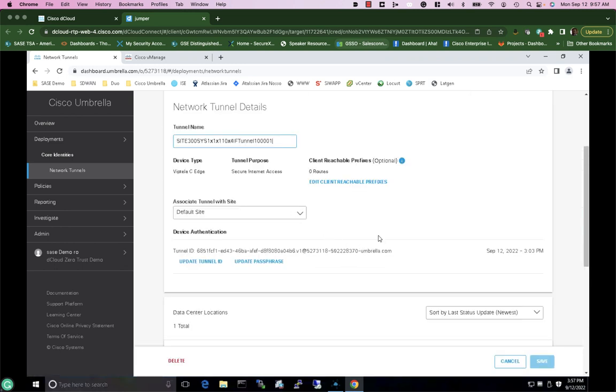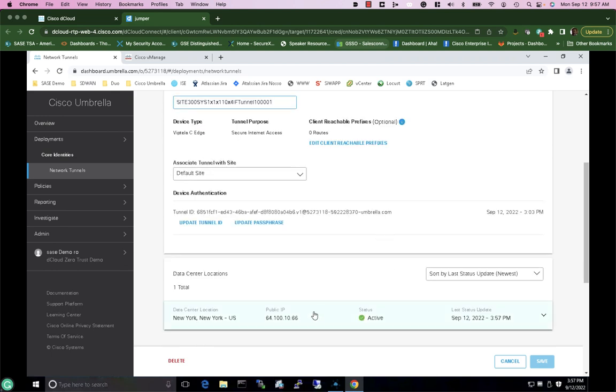And so we can take a look at that. Just clicking on the name, we get a little more information about what this particular tunnel is, which is really just telling us things like the tunnel name, which you can rename if you want to make it more legible. And then down here again, we saw New York, we see the IP, we see it's active and when it was last seen. So there's some information that can be shown for the tunnels, but now we have those tunnels up.